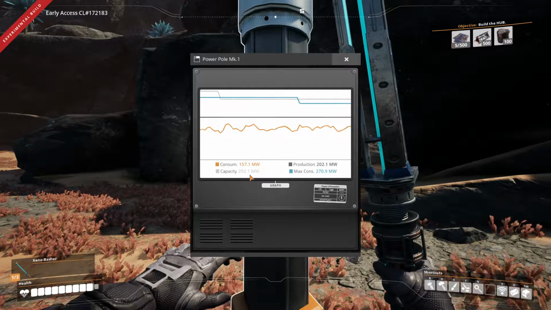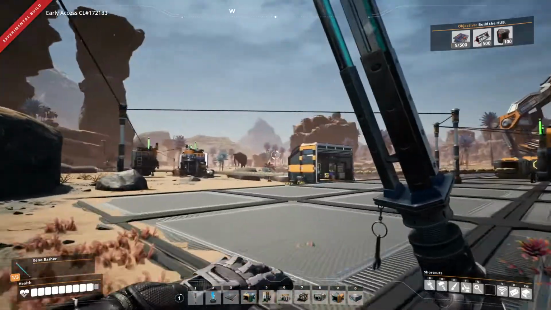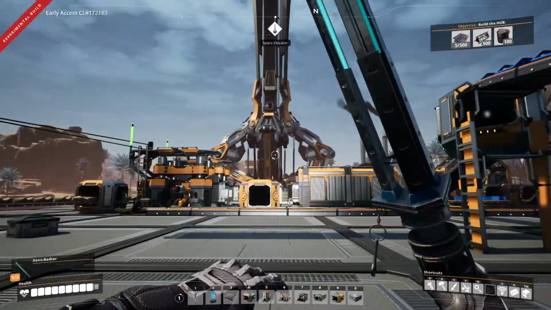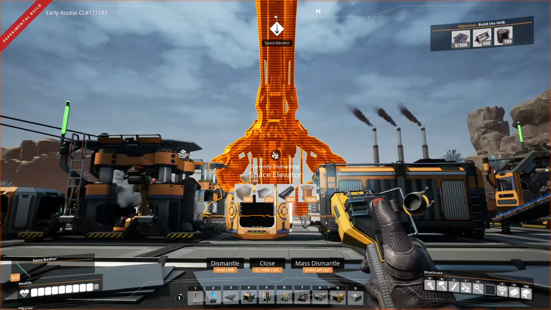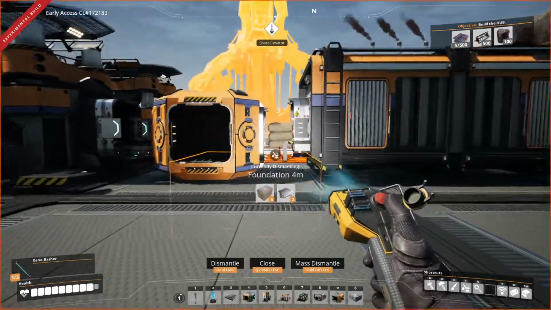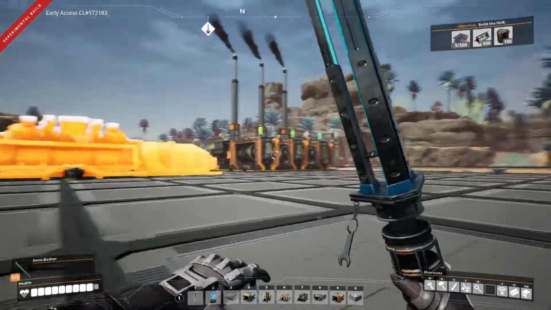Max consumption 270, capacity 291. So we're actually okay. Again, we're eventually going to get rid of a lot of this stuff now. Am I going to be able to carry any of this? Sorry. Definitely not. There's going to be a lot of stuff left here, but that's okay.